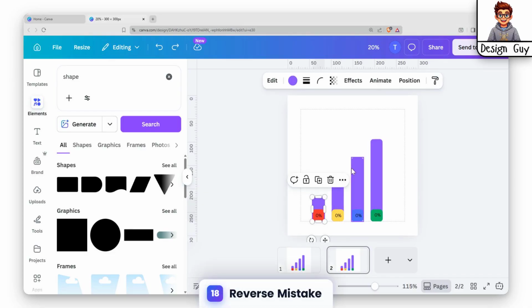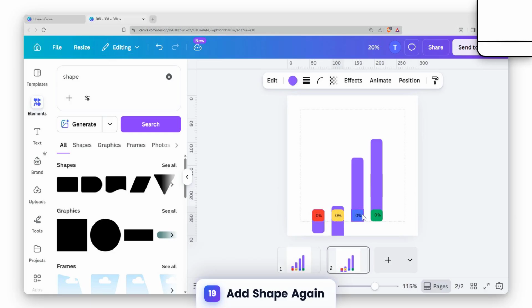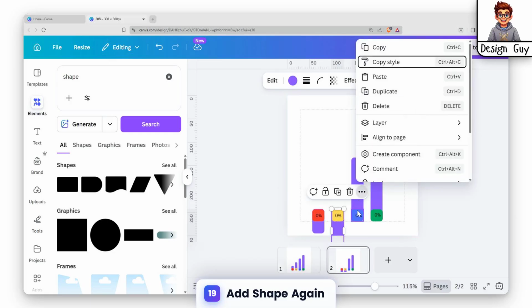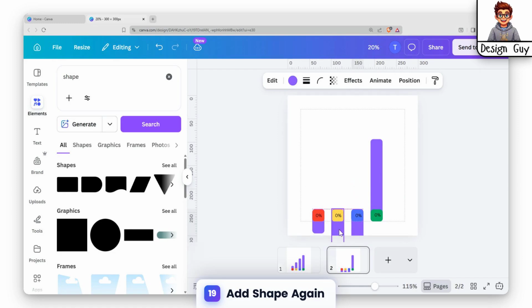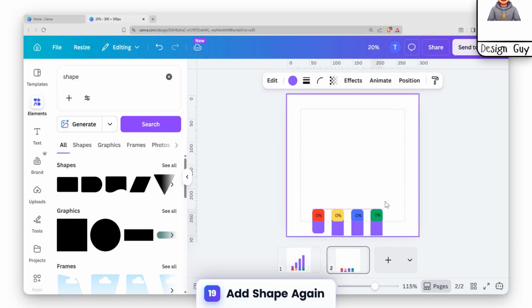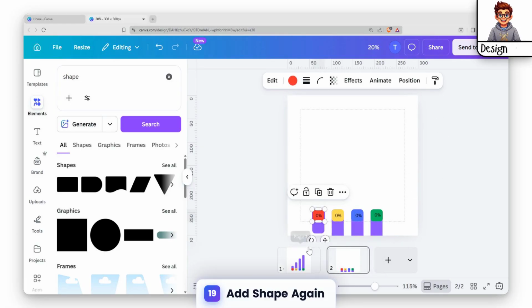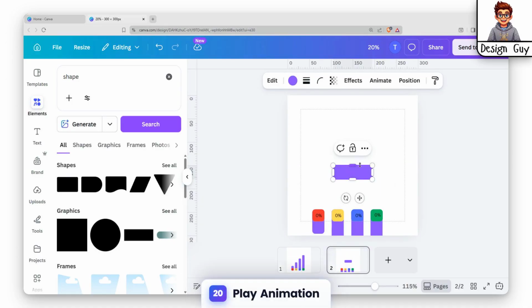Use the arrow on your keyboard or mouse to scroll down the page. This lets you view more content that isn't visible yet. On your keyboard, press the letter B to select the brush tool. Next, move your cursor to the desired area on your canvas and click to activate the tool. Pull down the Options menu located at the top of the screen to adjust your brush settings as needed. After configuring your brush, go to the Shapes icon in the toolbar and click it. Then, add the shape to your canvas by clicking and dragging it into place. Hide the line below by selecting it and choosing the Hide option.